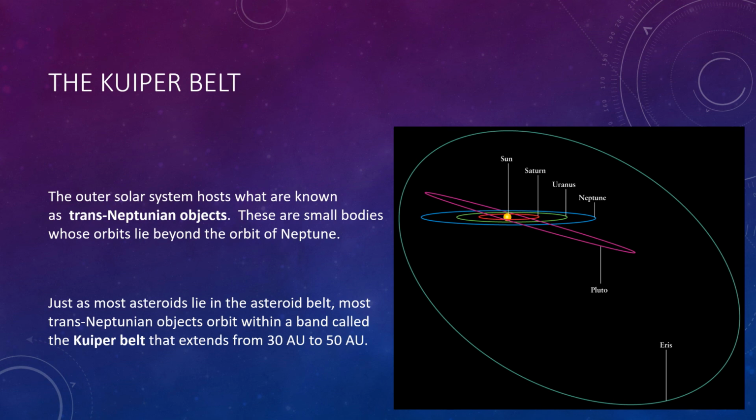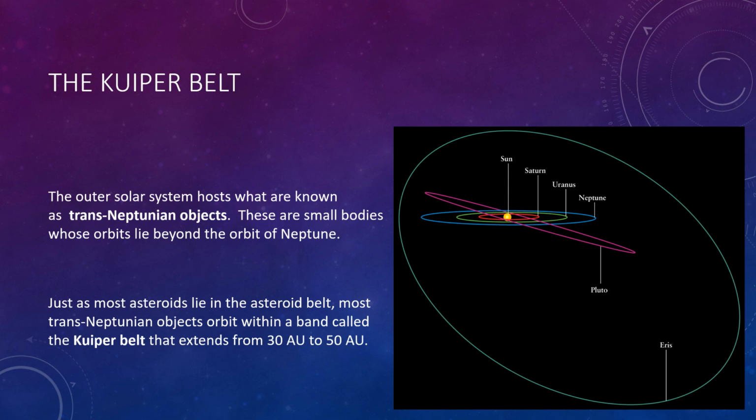Pluto's density is only 2,000 kilograms per meter cubed, or about the same as Neptune's moon Triton. Hence, its composition is thought to be a mixture of about 70% rock and 30% ice. Since 1992, astronomers have discovered more than 900 other trans-Neptunian objects, and they're still discovering more each year. And note, it's hard to find them because they are very far away and small, and they don't give off lots of light or anything either.